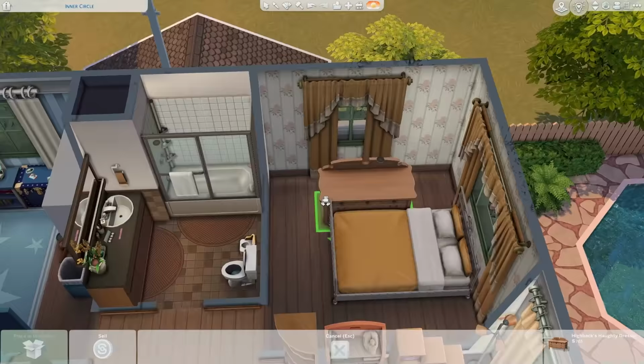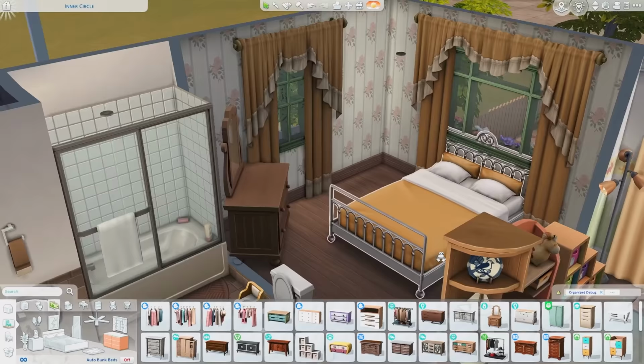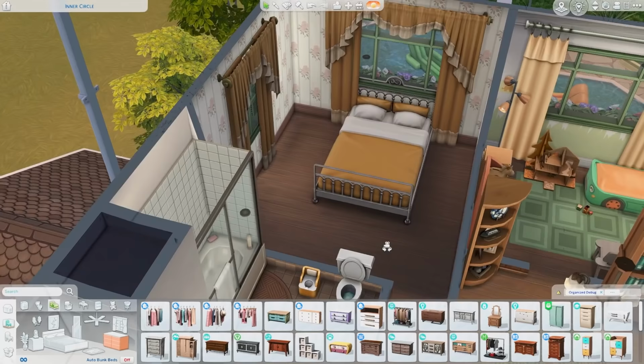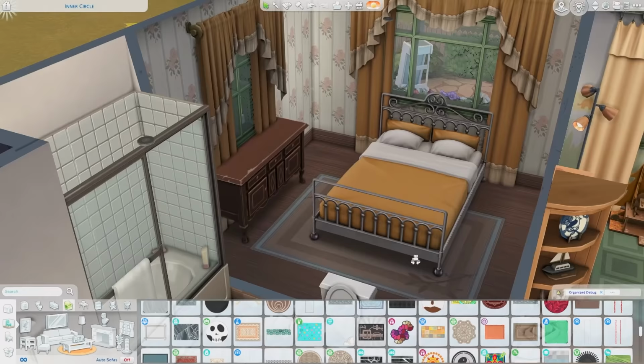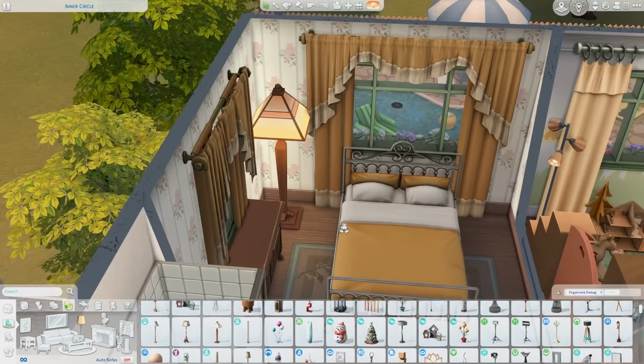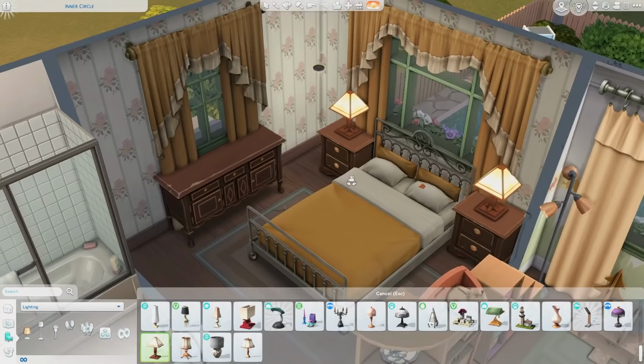But anyways, this is going to be the parents' bedroom. I decided to use this bed that came from Cottage Living. And I used these curtains that came from Cats and Dogs, the same ones that I used in the play area. But this time I'm using them in this yellow color. And I think this is so perfect. Then I used the same wallpaper that I used in the kitchen and office and stuff.